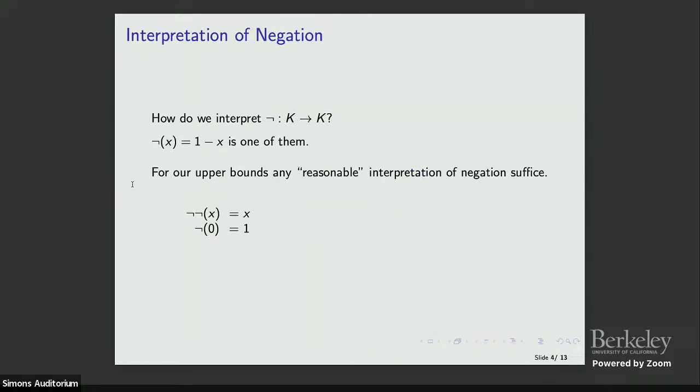Going back to this negation, of course, there is no negation in the semiring, so we have to come up with one. You can ask what the meaning of this negation is. For this work, we didn't attach any meaning to this. We mostly assume a function which satisfies a minimal condition: negation of negation of x should be x, and negation of 0 is 1. For the rest of the talk, I'll only focus on negation of x equal to 1 minus x.